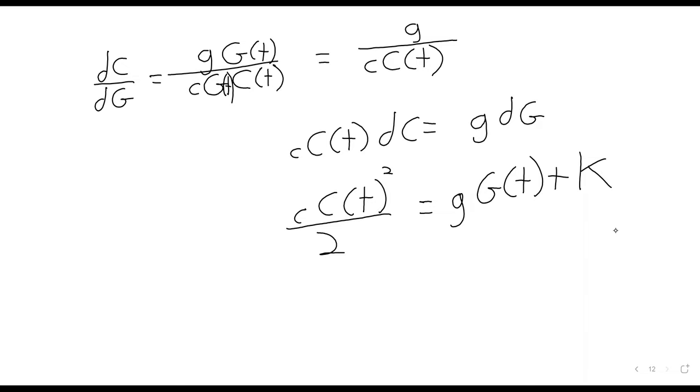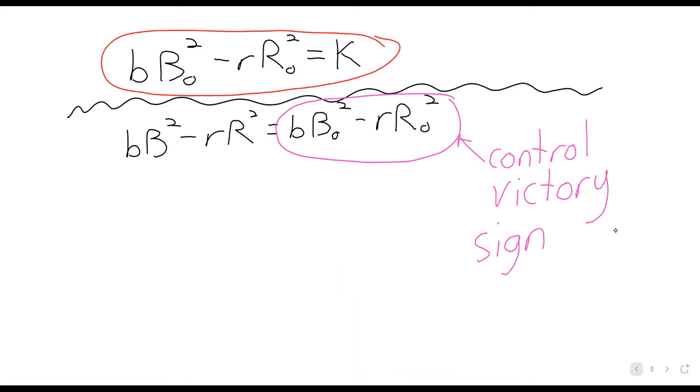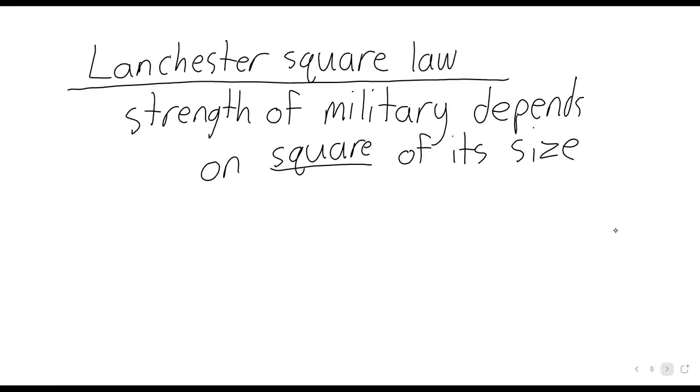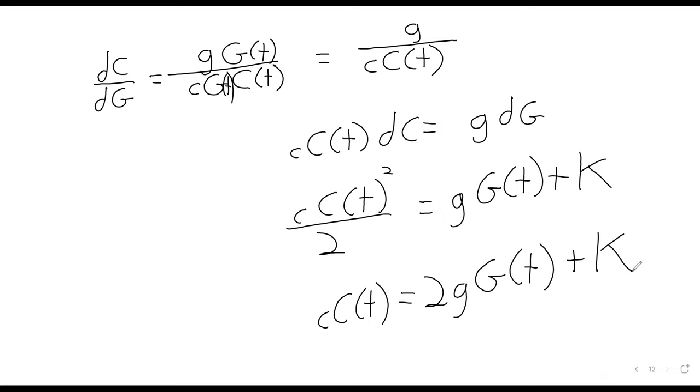And this time, once again, going to clear that two. Going back quite a ways, when we cleared the two here, it just vanished. There was a 1/2 on the left and a 1/2 on the right, and 2 times k is still k, so it just disappeared. Of course, that doesn't happen here because there's no 1/2 on the left. I mean, there's no 1/2 on the right. So when we get rid of the two on the left, we end up with a 2 on the right.